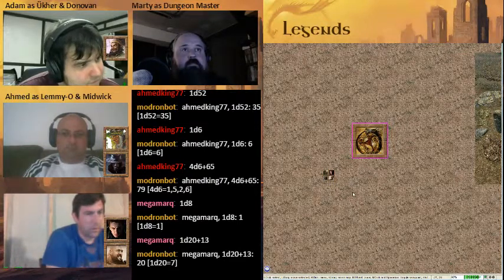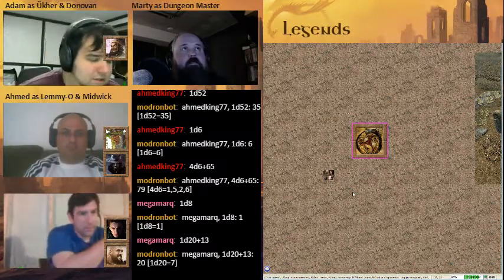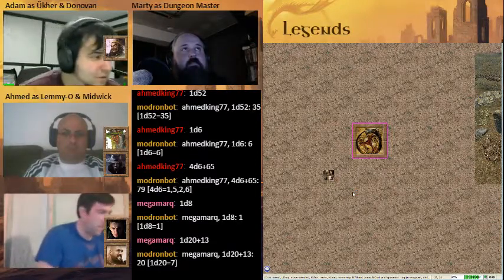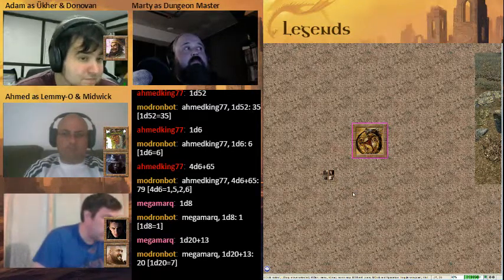We also have windwalk, but we can turn into gaseous form and it just takes a while. I want to airwalk out. Ukher's popping out the top. You can, however you want to. Okay, so the top is solid. There's no door.